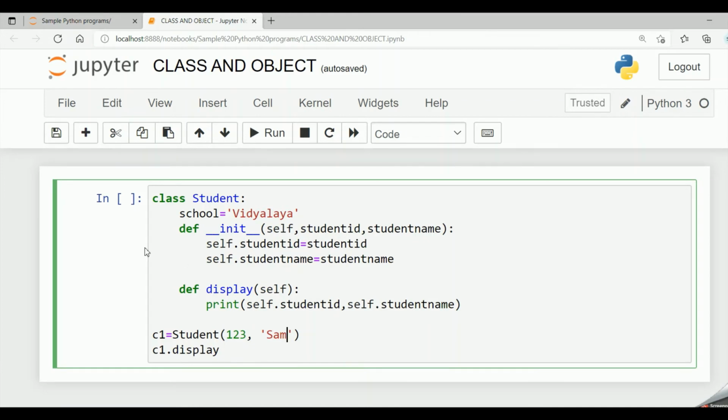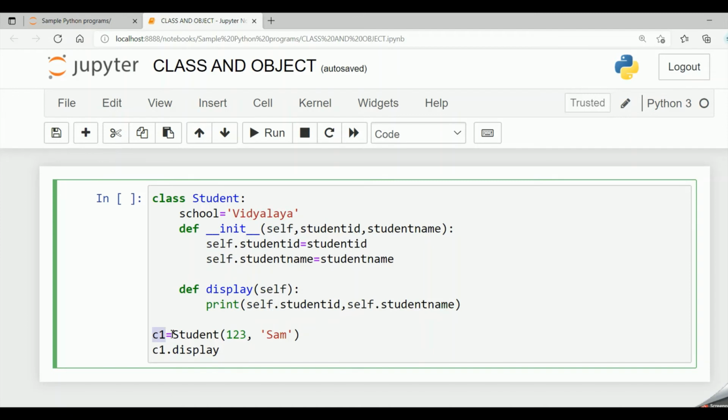So friends, what we have to remember is a class is created with a class keyword and then a class name, and class attributes are defined outside the init method but inside the class, and instance attributes are created within the init method. And whenever we have self as the first parameter, it means it's an instance function. So these two functions are instance functions. And C1 is the object which is constructed with the help of the class constructor.